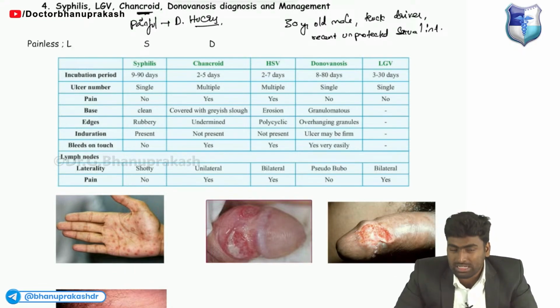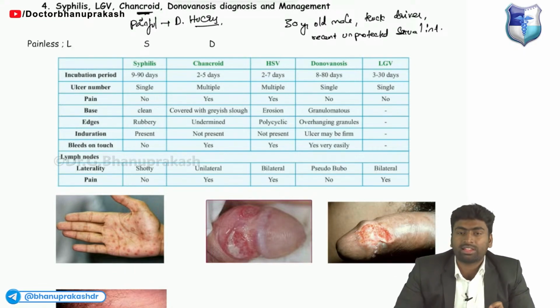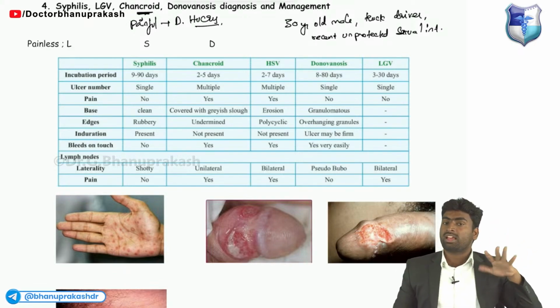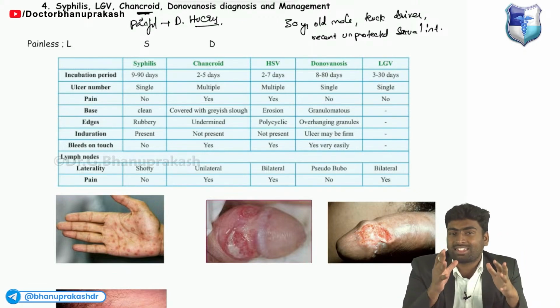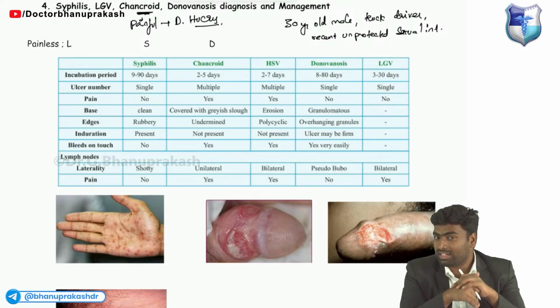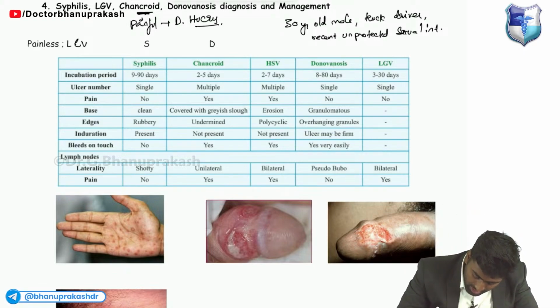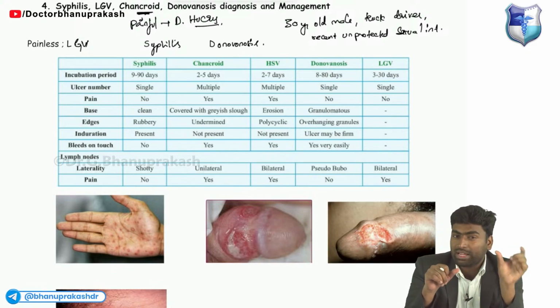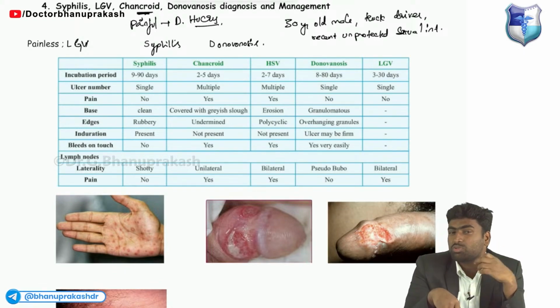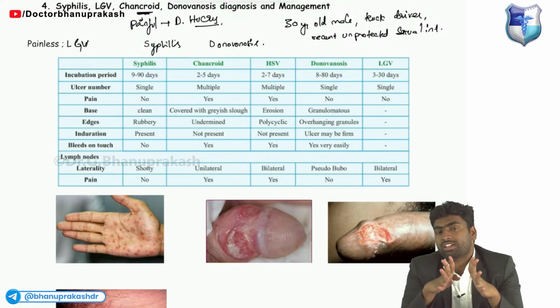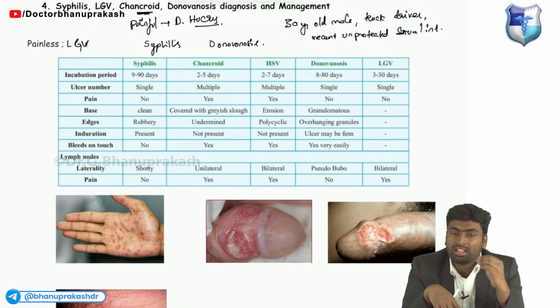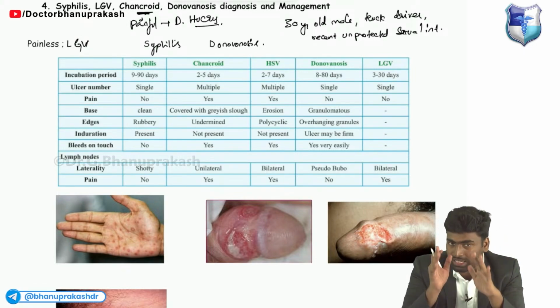Okay, what are the painless ulcers? If you take this LSD, a drug, then you will feel everything is euphoric, so you will feel painless. So these LSD conditions will have painless ulcers. What are the LSD conditions? One is lymphogranuloma venereum. Next are syphilis and donovanosis. So this is the first thing. If they say painful ulcer, then you need to point your diagnosis towards Haemophilus ducreyi. Then you should move on to check if any vesicles are present or not. If vesicles are present, then you need to think of herpes simplex infection. If not, just an ulcer, then you should think of chancroid, which is caused by Haemophilus ducreyi.